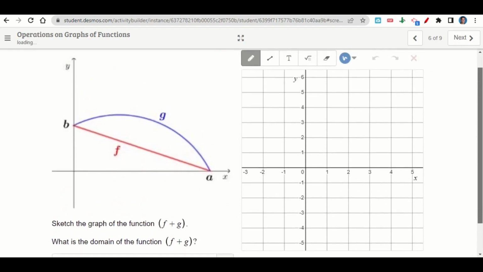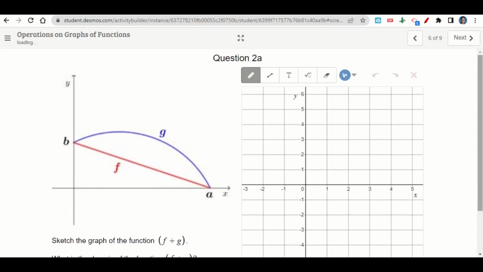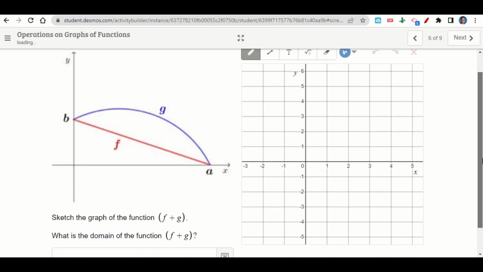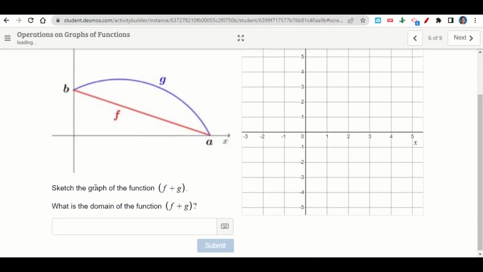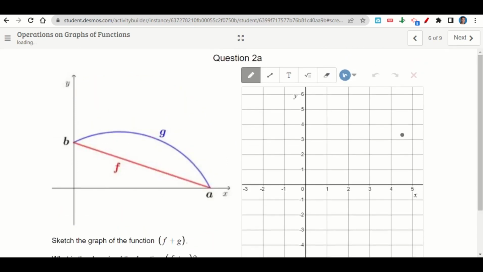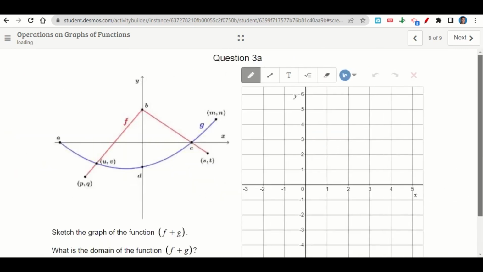Then for this one, we're going to take this, and now we're not given any information, so we need to just kind of guesstimate where it's at. So if we were to add these two, what would it look like? So you're going to draw that in and state the domain. Well, we can see the domain here would be from 0, right? Because it starts here and goes to A. So this is from 0 to A. And then you're just going to sketch a graph of what you think this would look like if we added them together. Then subtracted. And then added these two functions.